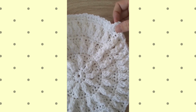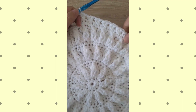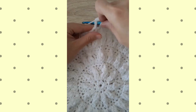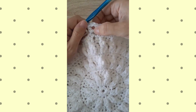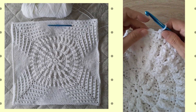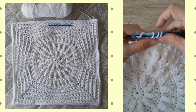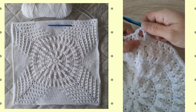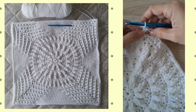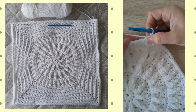There are plenty of YouTube videos on blocking techniques if you'd like. So that's my first side of the square — I started with a half double crochet in that corner, did my crossed half double crochets, did my six single crochets, again six crossed half double crochets, and when I get to the chain two corner I work a half double crochet, chain two, and a half double crochet for the corner. I'll continue that all the way around. This is the end of round 11, and I've come to my final corner where I again join with a half double crochet in the first half double crochet of the round.